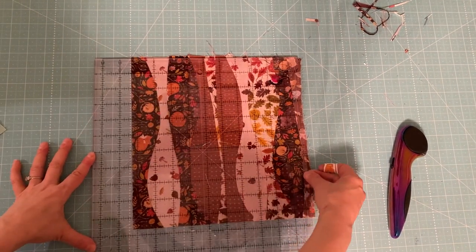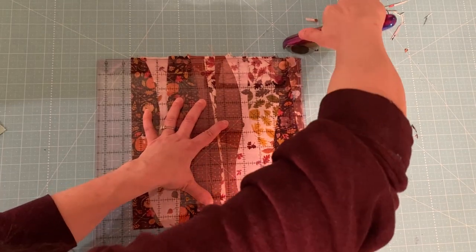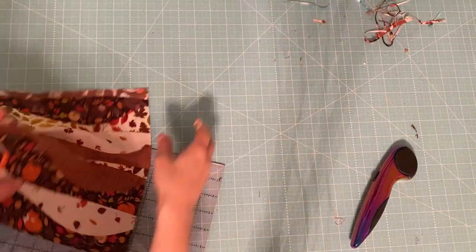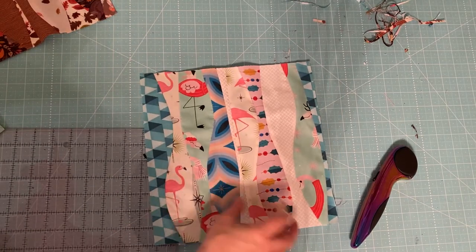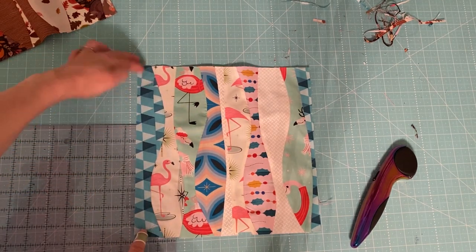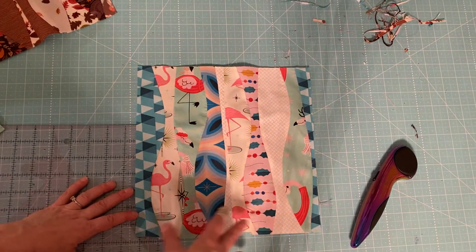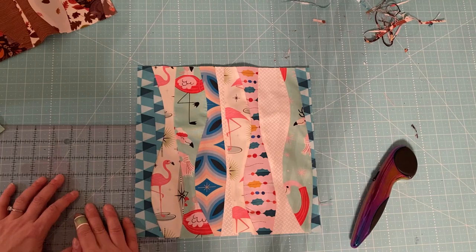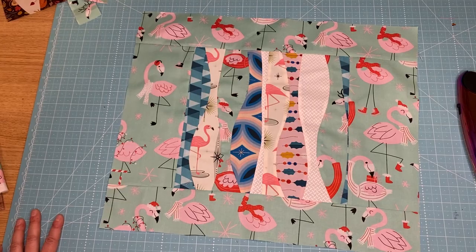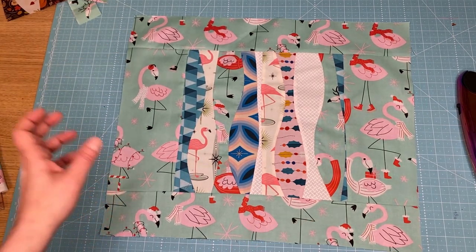We'll do the 10 and a half. So what I want to do for my sides and my top — I'm going to cut two pieces that are 5 inches by 10 and three-quarters for each side of this. And then for the top, it's going to be two 1.5-inch strips that'll be about 20 inches long. Then I'll square this up at the end after it's quilted. This is the cutest thing I think I've made in a really long time.